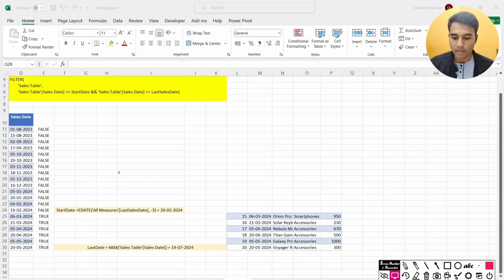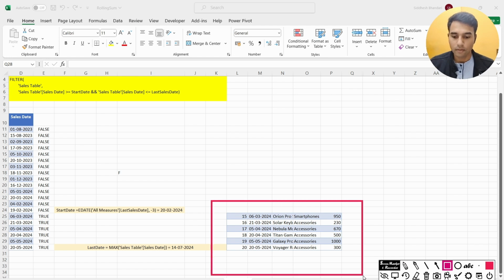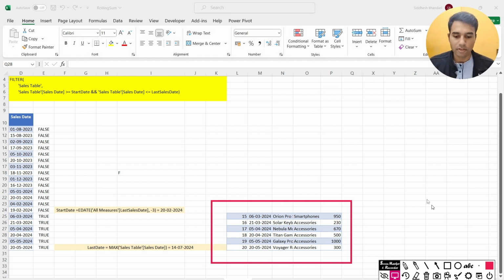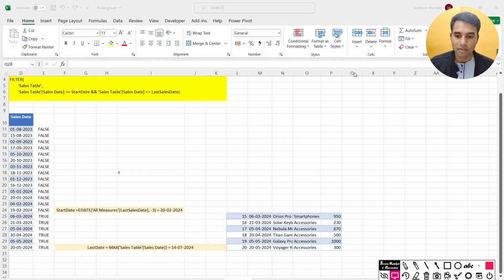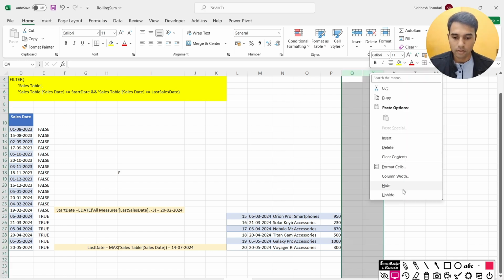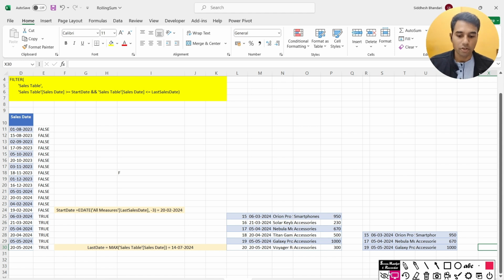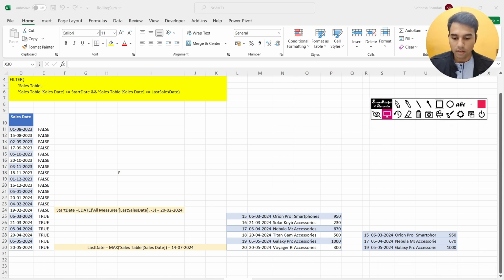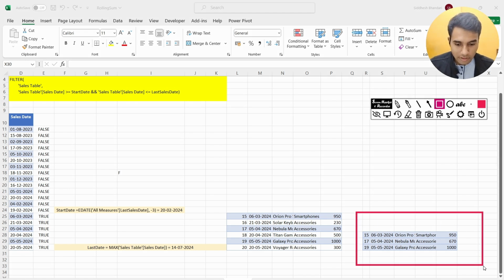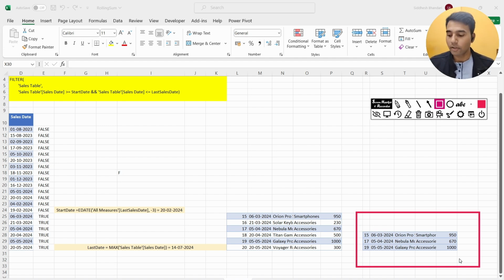So if I go back to Excel, now the top n function is going to use this particular table, and based on the sales amount, it is going to give me the top 3 values, which then turns out to be... Yeah. So these are the three values that I get. So these are the three values, 1000, 670, and 950. While these are not sorted in that order, these are the three resultant values that I should get.